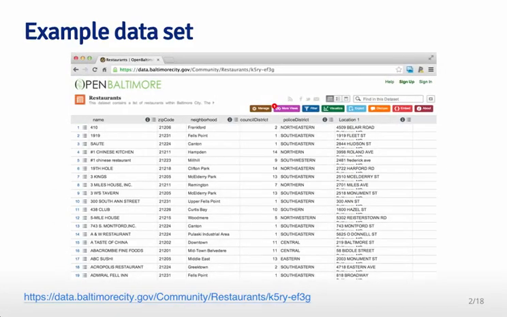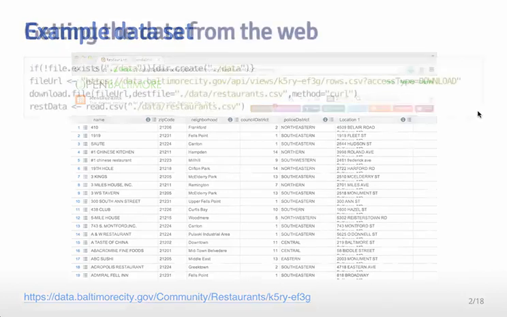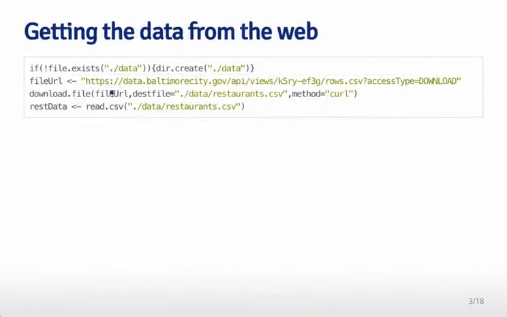So we're going to be looking at this example data set here, and this is actually a data set about restaurants in Baltimore. We've collected this data set, again, from the web. If you go to this URL and then go to export, you'll be able to see a list of different versions of this data set. We're going to look at the CSV version of the data set. So we create a data directory. And again, this is the URL that points to the CSV version of the data set that we're going to be talking about, the Baltimore City data. We're going to download that file and then read it in with read.csv. This is what you remember from reading data in from internet sources.